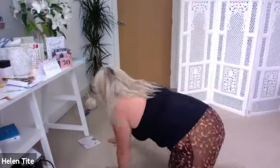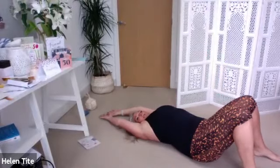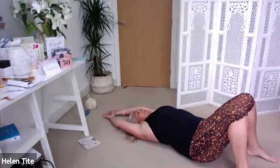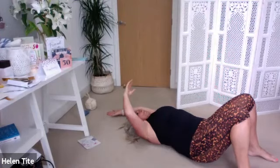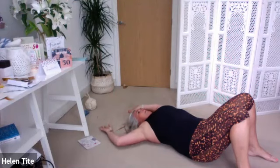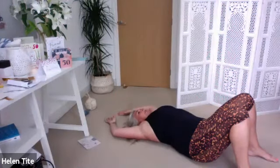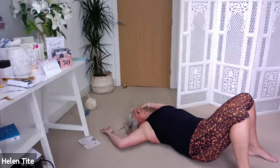Good, okay. So here's the change. So we're staying lying down. This time your arms are going overhead. Bend your knees if it's too much pressure in the back. We're sliding the front of the forearm out to the sides. So we go overhead, bend at the elbows, draw the elbows to 3 and 9 o'clock.